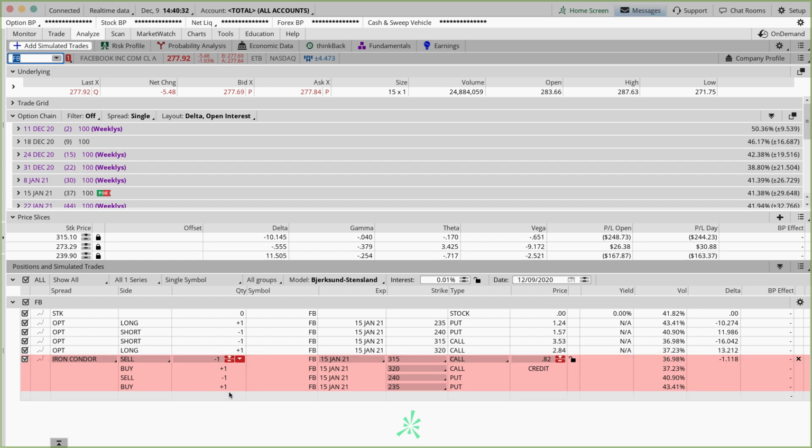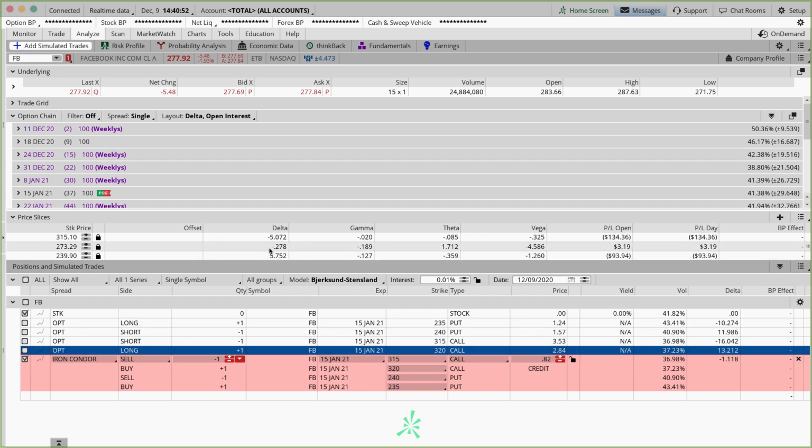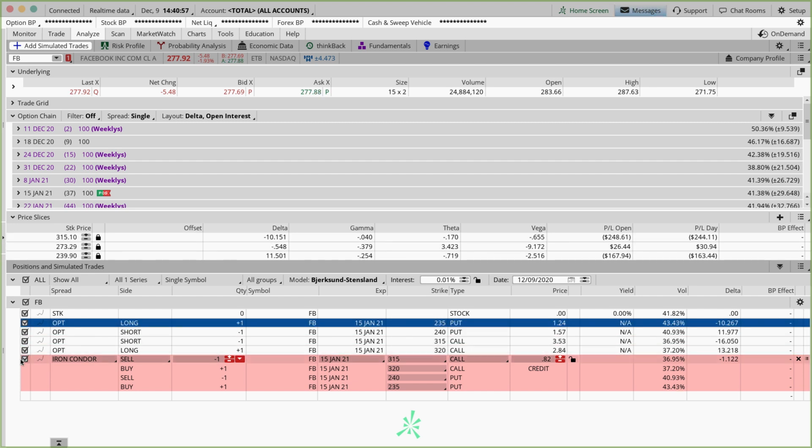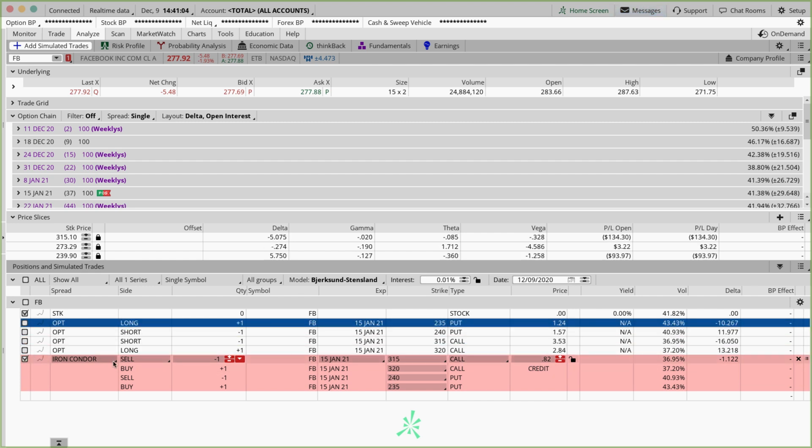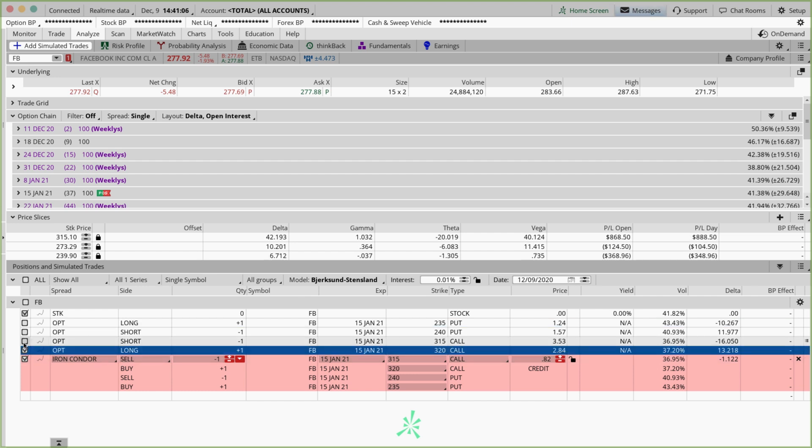So there's a couple different ways if you want to leave your current positions out of the risk reward calculating. You could do one of two things. Number one, when you have all the markets in plain view here like this under your simulated trades, again, we're still under the Analyze tab, you could uncheck the markets that you don't want the price slices to analyze. You could say, only show me my active positions, or uncheck all your active positions and only show my simulated positions. So that's one way to do it.